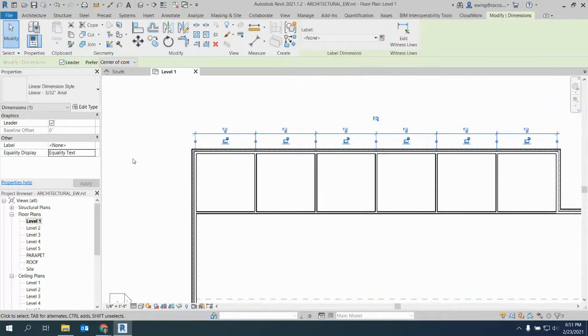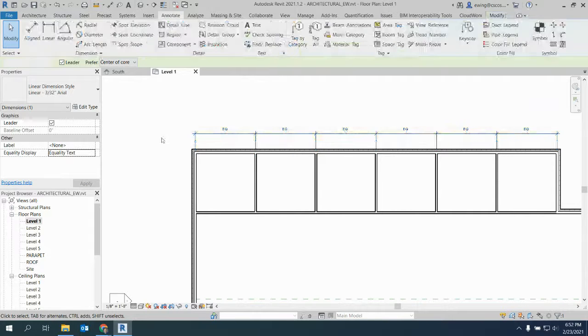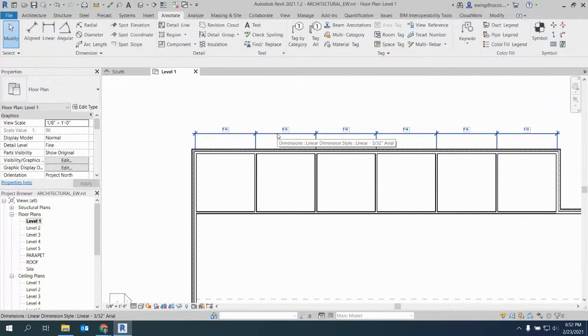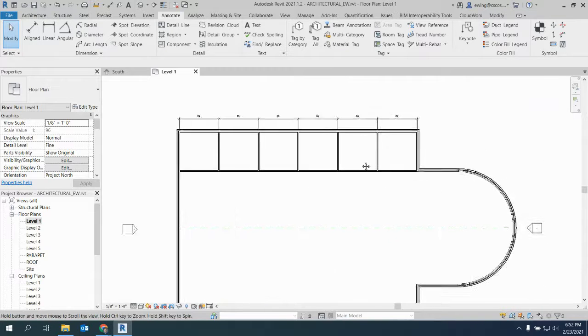To be honest, in a situation like this, I'll show you what I like to do. With this dimension string, we don't want this here because, like I said, I moved that wall and every wall inside of it moved. Can you imagine if you've got a huge building and someone's moving a wall that you care nothing about, and all of a sudden it's moving your walls, like in a lavatory or something like that? We don't want that constraint to occur.